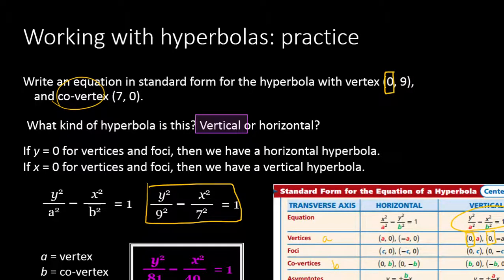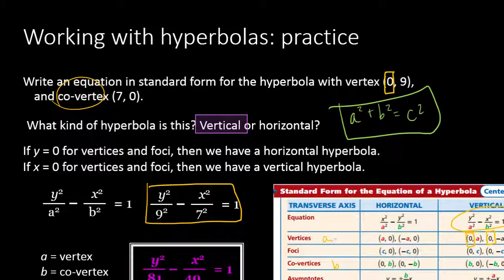So we've been doing a lot of practice with writing the equation in standard form, but notice that you could also be given an equation in standard form and be asked to identify vertices or foci or co-vertices. Just remember that relationship between our values for hyperbola, a squared plus b squared equals c squared. So if you're given 2, you can always solve for the missing one. With that, you should be able to take any piece, whether you're given equation, vertices, foci, co-vertices, or asymptotes, and figure out any other piece of information. Just make sure to always make your first step figuring out whether you're dealing with a horizontal or vertical hyperbola.